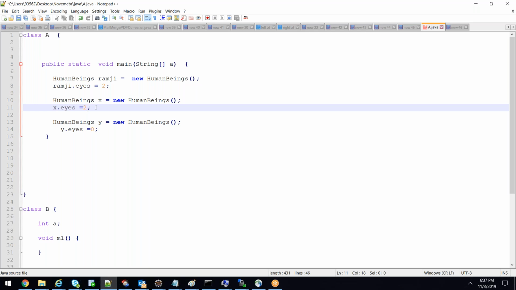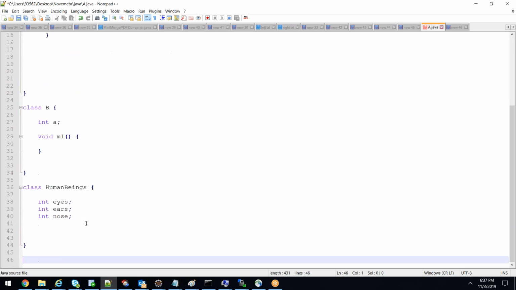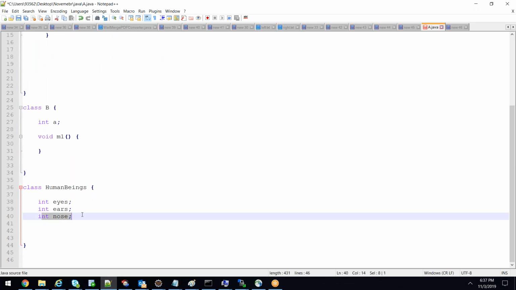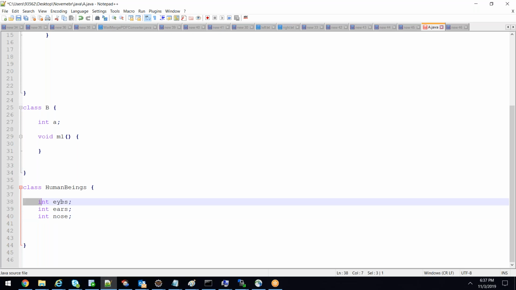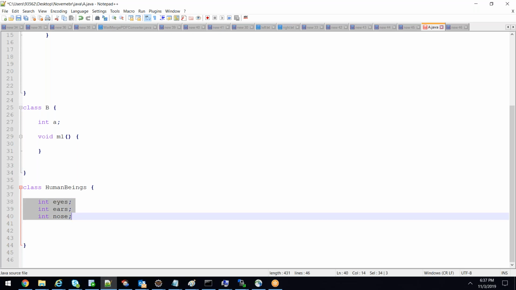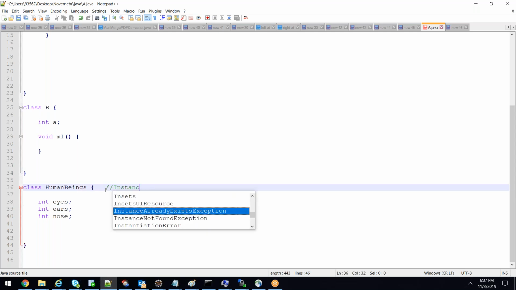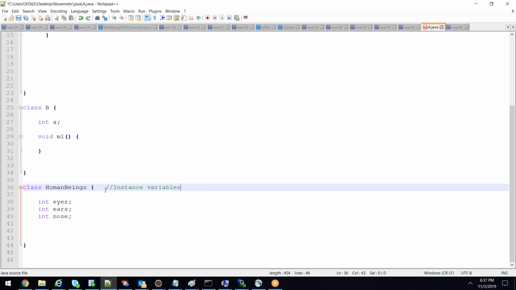Got it? So now inside this class human beings, I have a variable called eyes, I have a variable called ears, I have a variable called nose. All these variables are called instance variables, because the value of the variable depends on the instance.